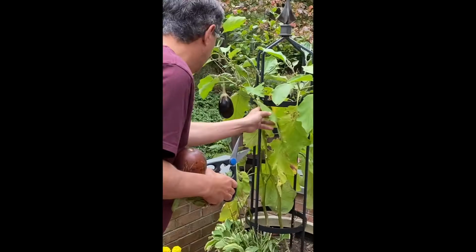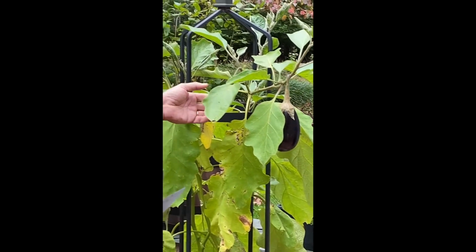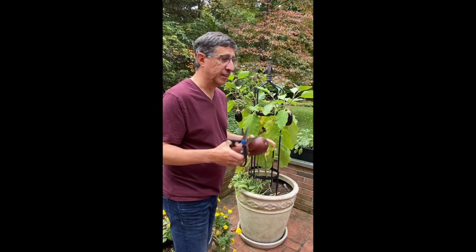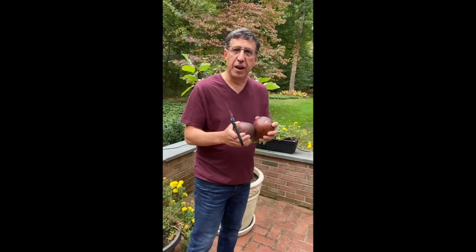This is the first year I've actually seen where all of my eggplants are male. That's really great. Males make great eggplants for eggplant parmesan because again, there's less seeds, it's less bitter. So when you go to your grocery store, always look for the males. So we're going to go in there now. Let's cut these up and start cooking.